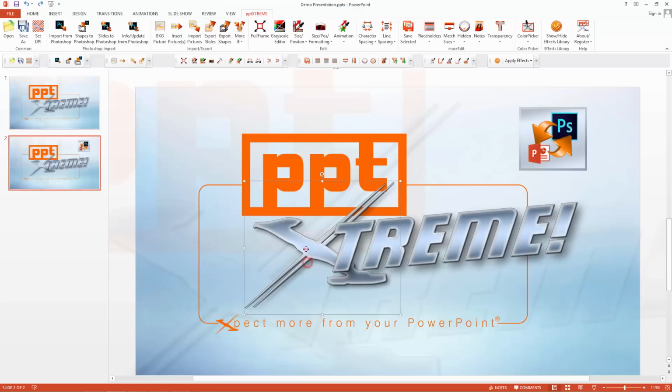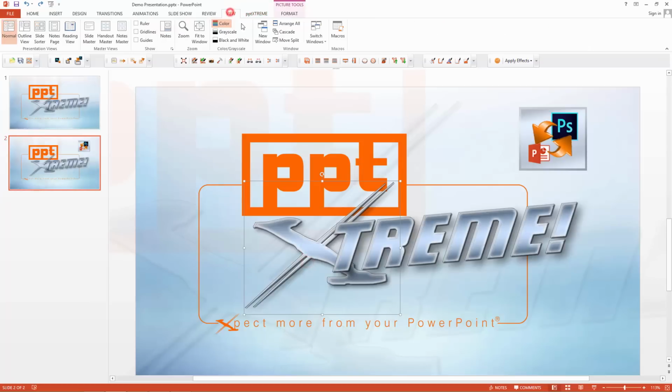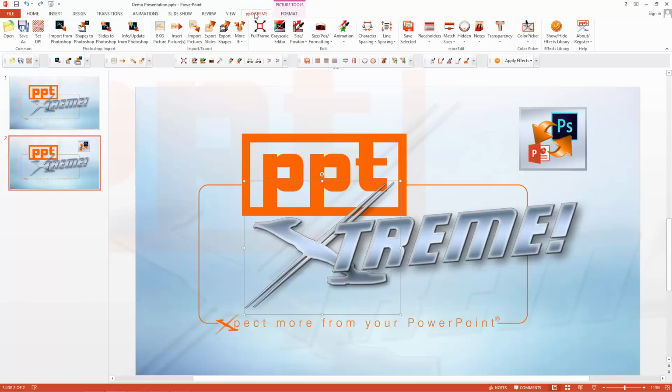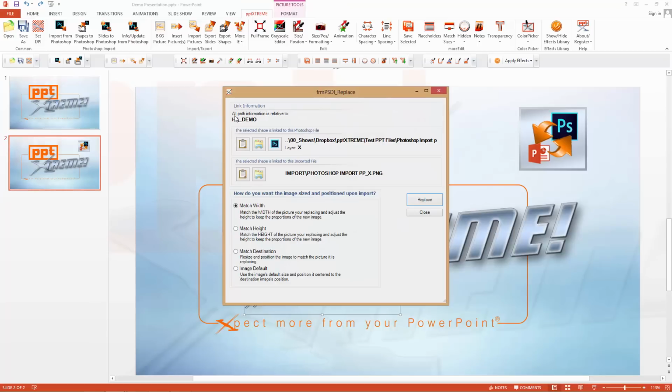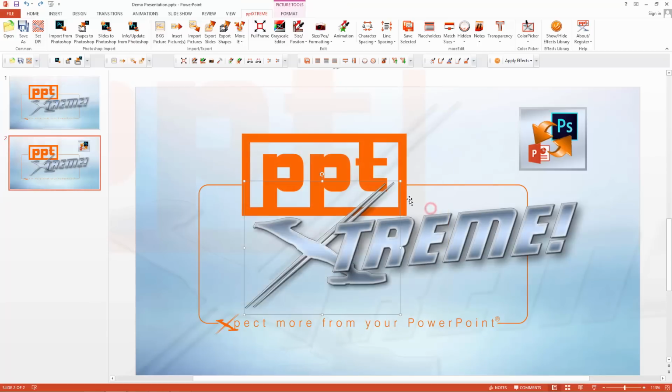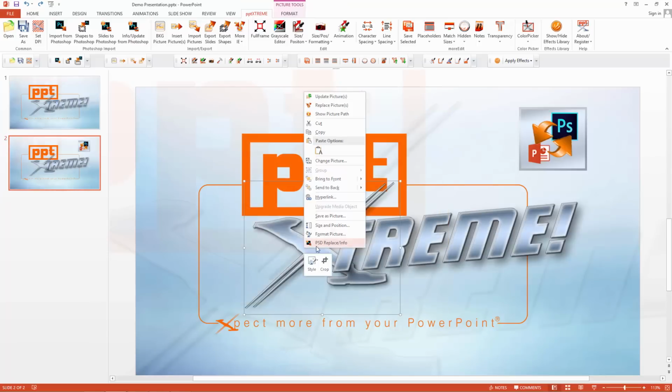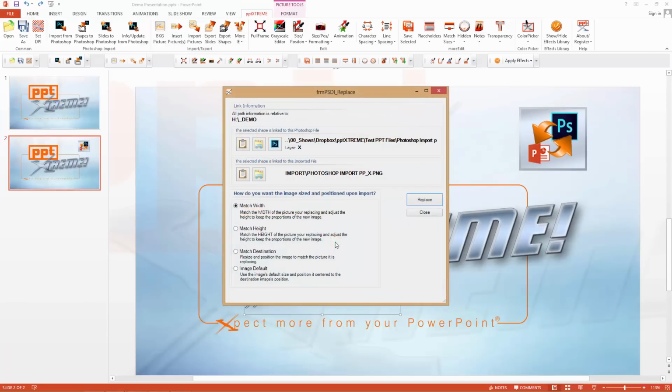If I select the X and activate the pptXTREME ribbon, which, by the way, you can do by hitting Control-Shift-X at any time, and click Info Update from Photoshop. By the way, you can also select this by right-clicking on any shape or any image and selecting it from the context menu.